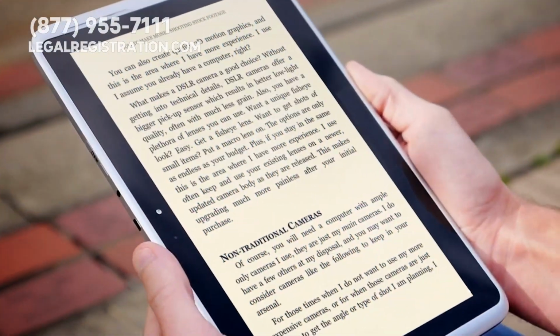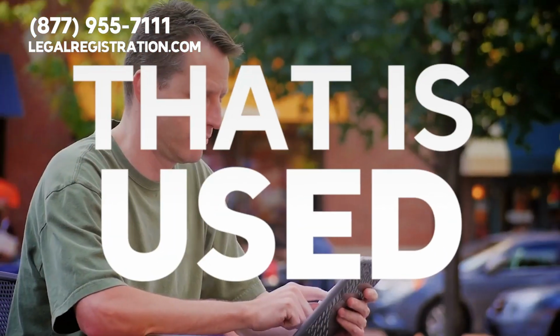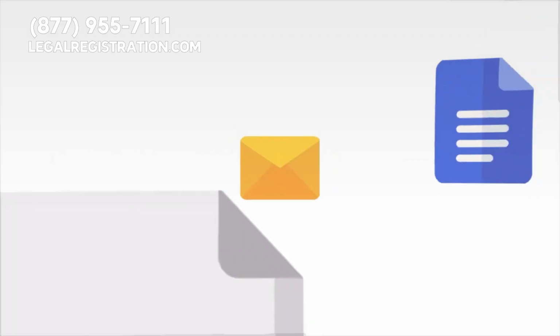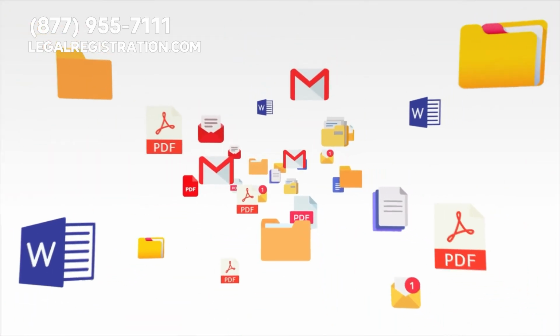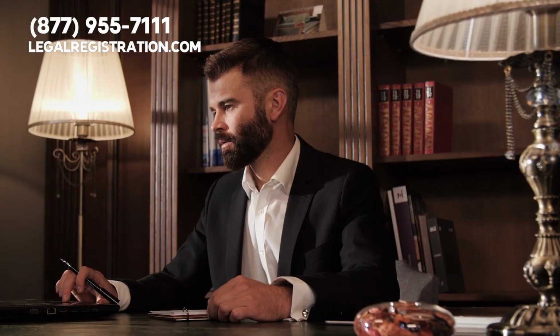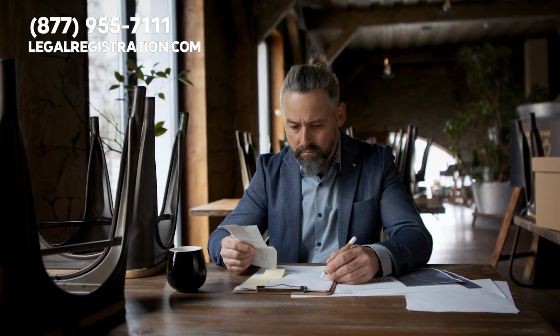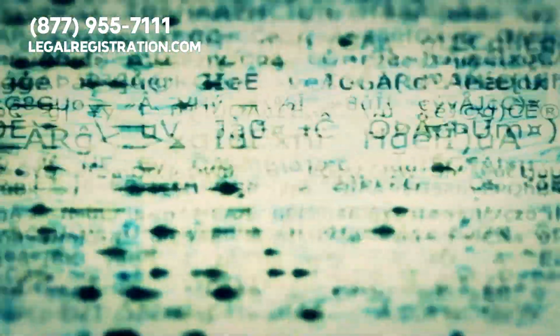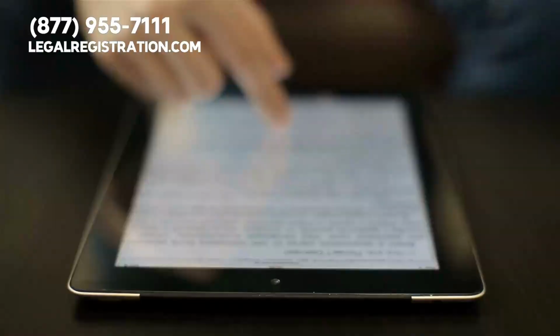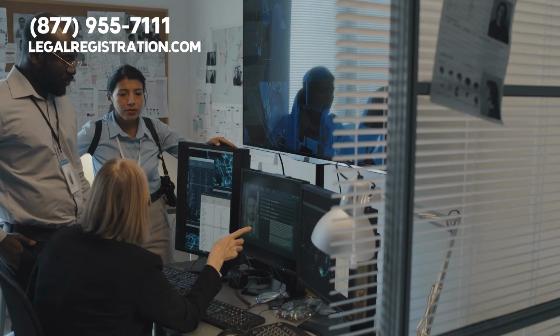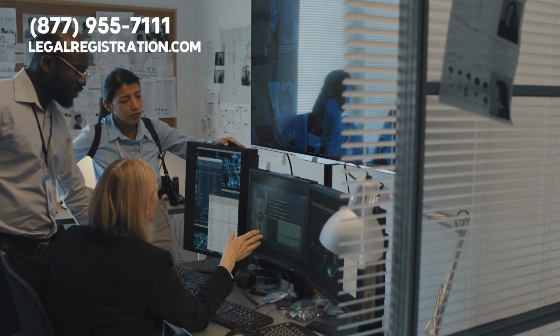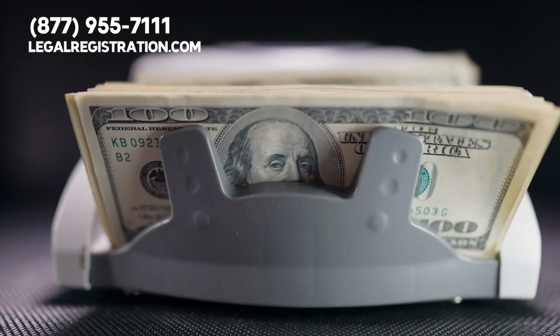A beneficial ownership form PDF is a document that is used to collect information about the beneficial owners of a legal entity, such as an LLC. Beneficial owners are the individuals who ultimately own or control a legal entity. The information collected on a beneficial ownership form is used to help law enforcement investigate and prosecute financial crimes, such as money laundering and terrorist financing.